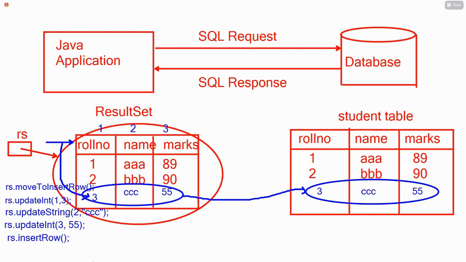First, whenever a result set is generated, the result set pointer or cursor points to before the first record. But now you should not call the absolute method, relative method, or these before first, after last. You should not call any of these. You must call moveToInsertRow. Then wherever table space is there, it will move. In that location, it is going to insert.